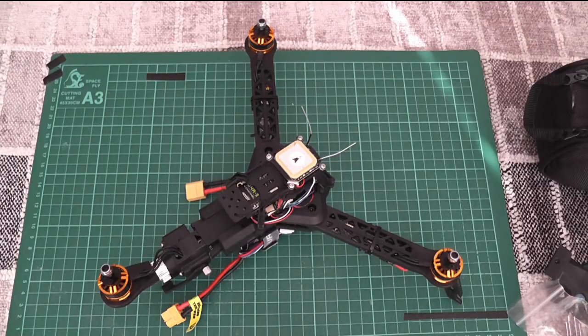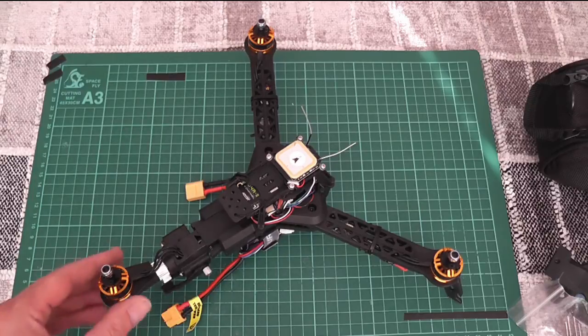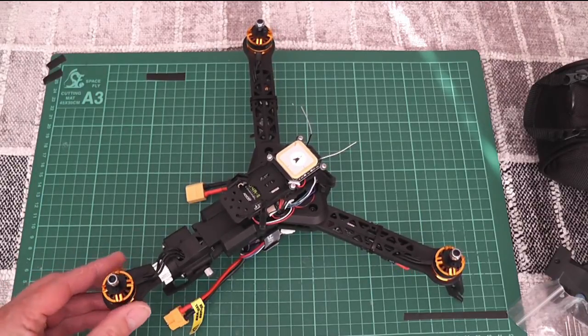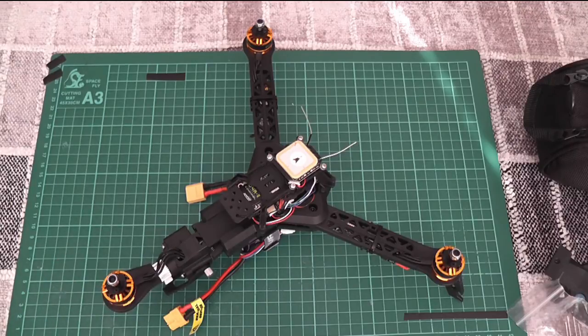With everything wired in I decided to take it for the first flight. As soon as I tried to take off, the model spun quite violently. This was because the servo was reversed — as you can see, the servo goes one way and the motor goes the other. So I had to reverse the servo. Finding out how to do that on the APM board was more time consuming than I thought, mainly because searching Google for the symptoms brought up a lot of results about reversing the yaw direction.